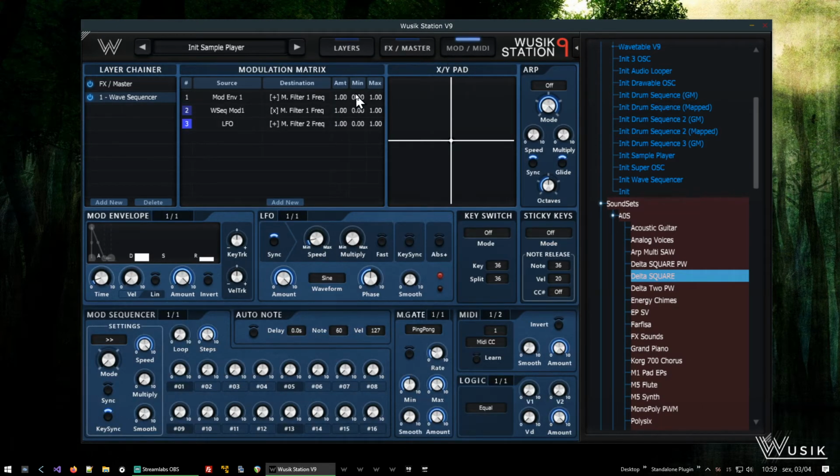And I can also adjust the minimum and maximum amount of LFO that goes to the filter, so it doesn't go all the way down on the filter. Oh, I forgot one thing. Absolute ABS, so it's going to only output a positive output instead of -1 to 1. It's going to be 0 to 1. That's very important, because the filter is not going to use -1 to 0. It's just going to ignore those values.